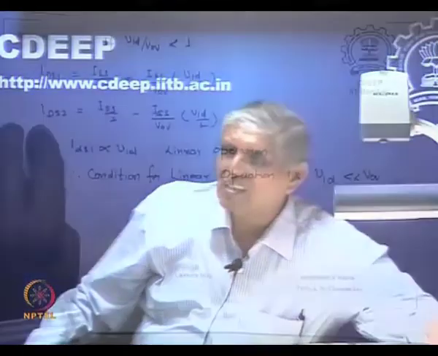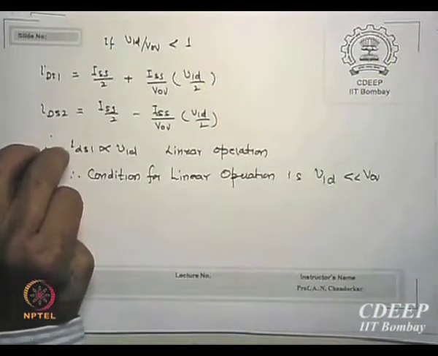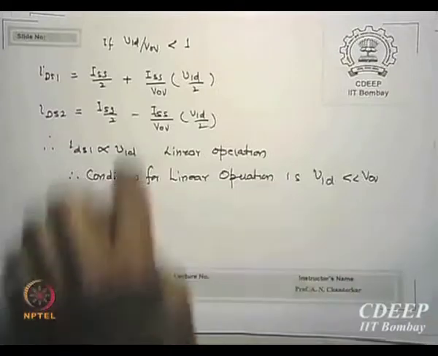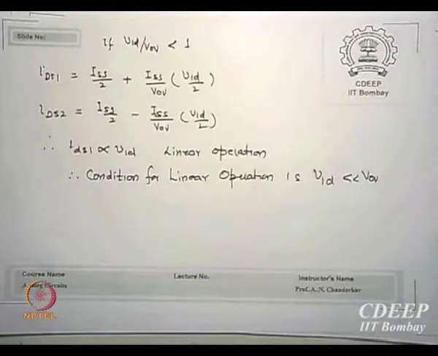This is the net current, AC plus DC. Subtract DC currents and what remains is the small AC current. AC current is proportional to the AC difference signal, which means linearity is guaranteed for this region. And to do this, you are meaning that the AC signal difference must be much smaller than the DC difference voltage. Is that condition clear? Essentially saying VT is very small, so VGS should be much larger than the input signals. Is that correct? VGS, which is biasing the transistor, capital VGS, should be much larger than the signal which you are actually amplifying. Is that clear?